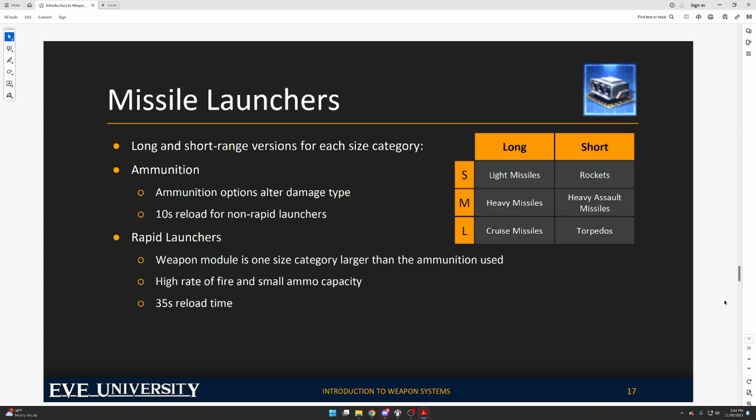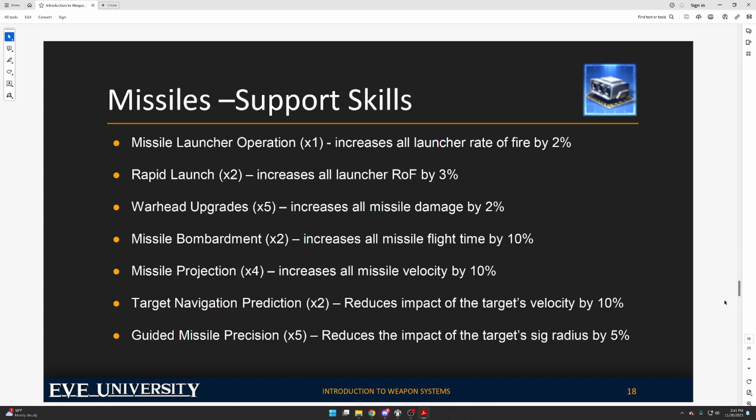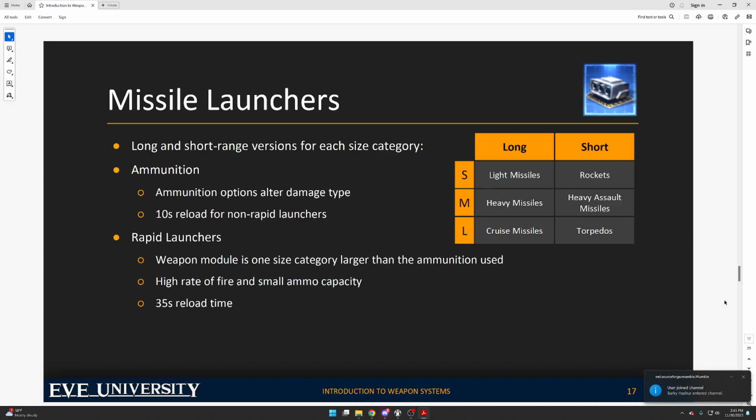I have a quick interjection for missiles specifically in terms of application. Please. In addition to target painters, they benefit heavily from webs. Yeah. I don't think I get into that here, but we'll digress just a little bit.